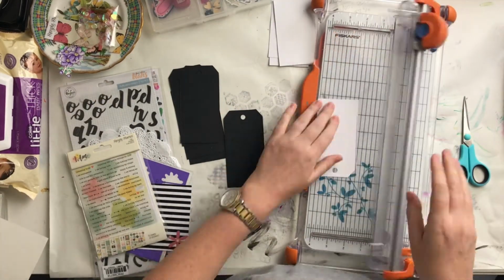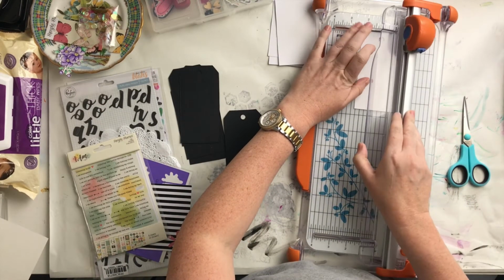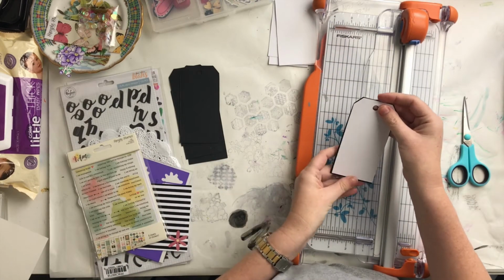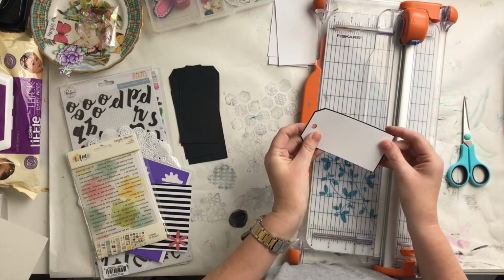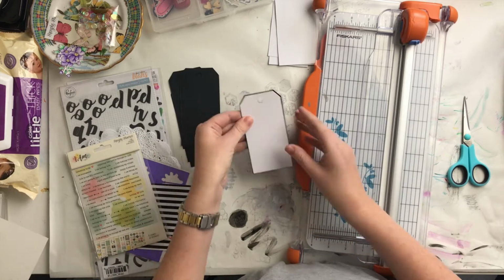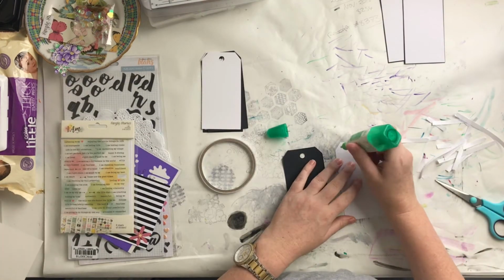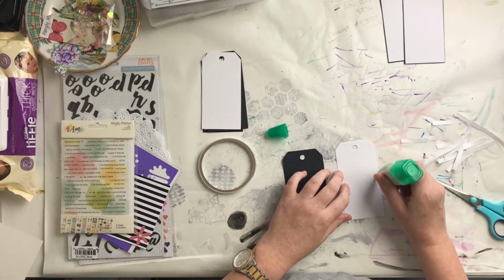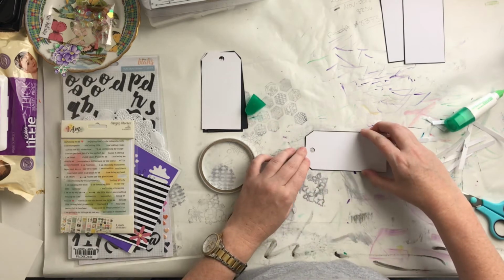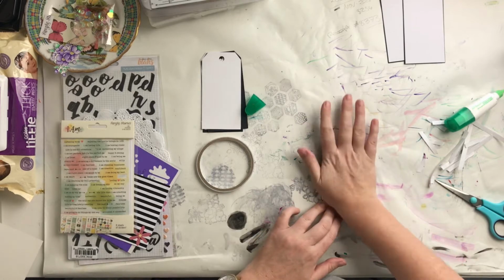So I trimmed them down, I don't know, like 2 millimeters on each side of the tag, and then adhered them to the black tag so you can still get the black border around the outside with the white space in the middle. So once I'd done that, I glued them all together. I think the first couple that I've done up the top there, I actually used tape, and then I realized that using glue is a lot quicker and easier.